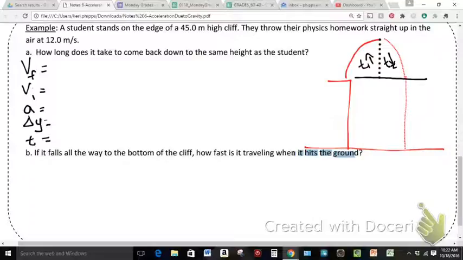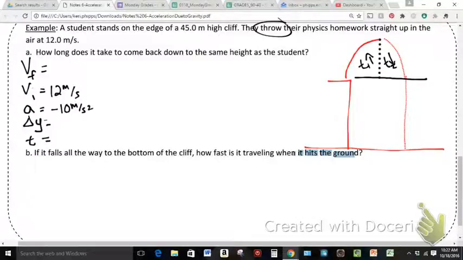If something is thrown straight up in the air, our initial velocity, according to the story, is 12 meters per second. And if it's thrown straight up into the air, right after the instant that it's thrown, there's nothing acting on it except the acceleration due to gravity. So our initial velocity is that. If something is thrown, keyword in there, that tells us that we are talking about an acceleration that is negative 10 meters per second squared.